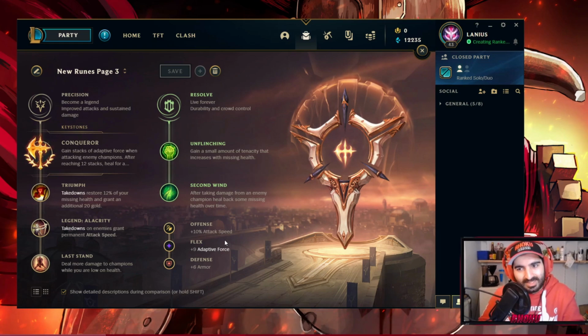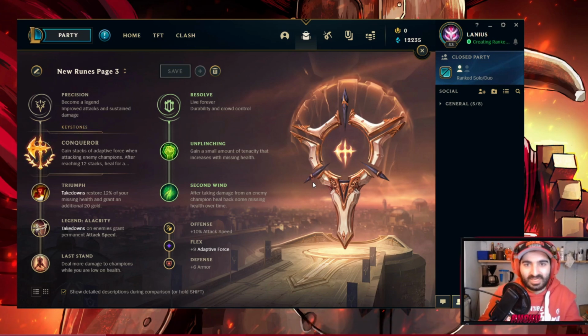Pretty much forget about Phase Rush, because it's basically only better against maybe 3 lanes in the game, and even in those cases, it's only better by like 10% or so, right? Just get used to this page and get used to switching your runes between games, and you should be good to go for the most part, right?